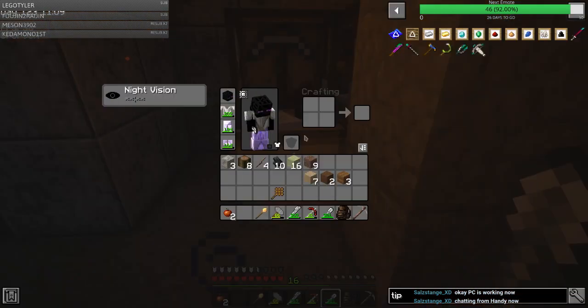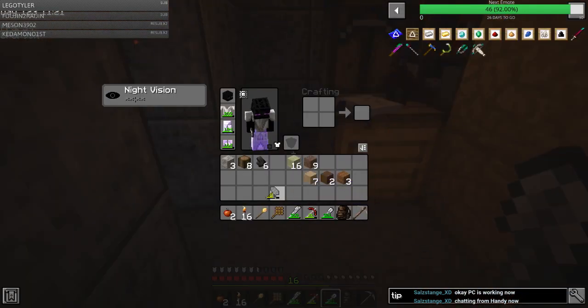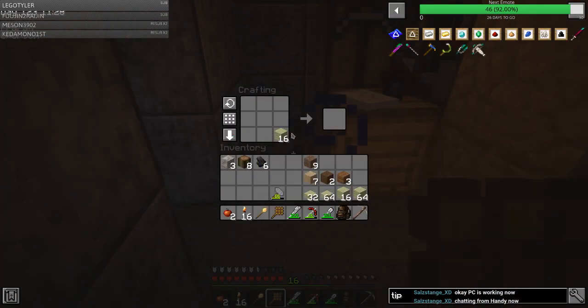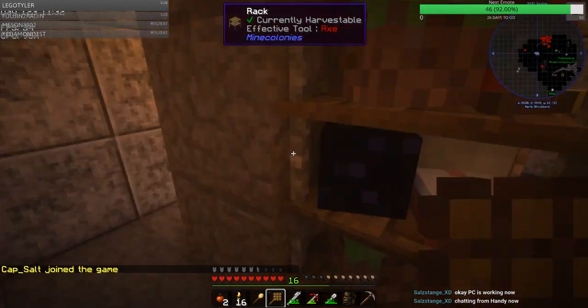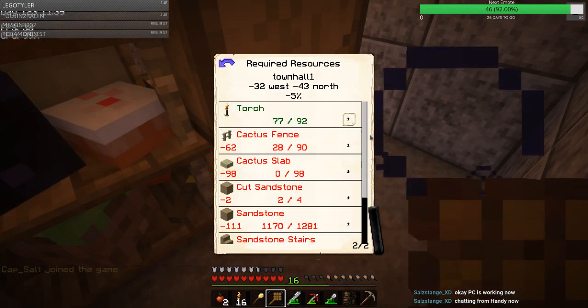And a bunch of torches. No, I'm out of torches. And the next thing, cactus fans and cactus slabs you want, right? So I can probably help you with that one too. So cactus slabs. Oh, it's because they're in this chest here. Cactus fans, cactus slabs. Now that should be fine.